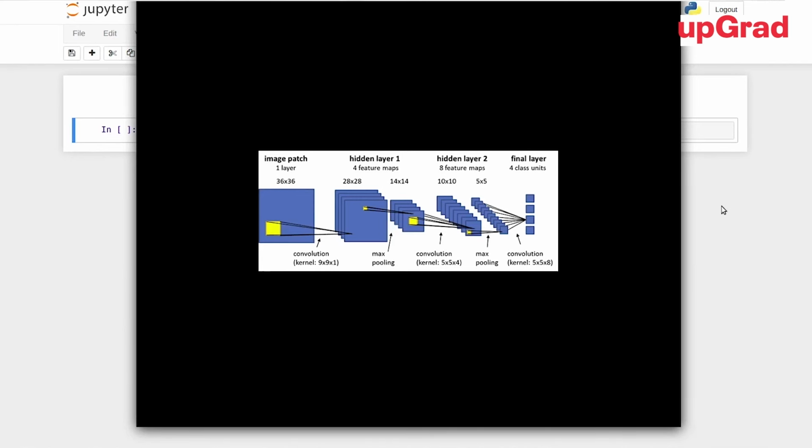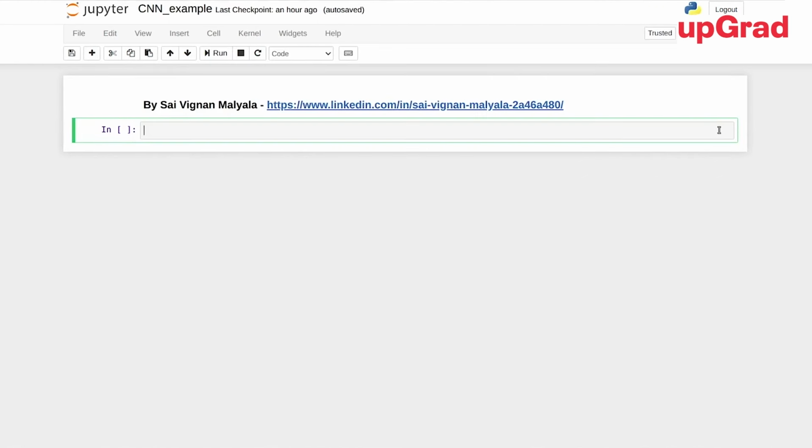I'll go through this in detail further, and I'll be explaining this CNN through an example of code with a use case. The use case I have is, obviously, nowadays there's COVID going on everywhere. So I have taken COVID as an example. I have a good data set of different X-rays of human lungs, of people who have COVID and who don't have COVID. Based on just giving this X-ray as an input to my CNN model, I can detect whether a person has COVID or not.